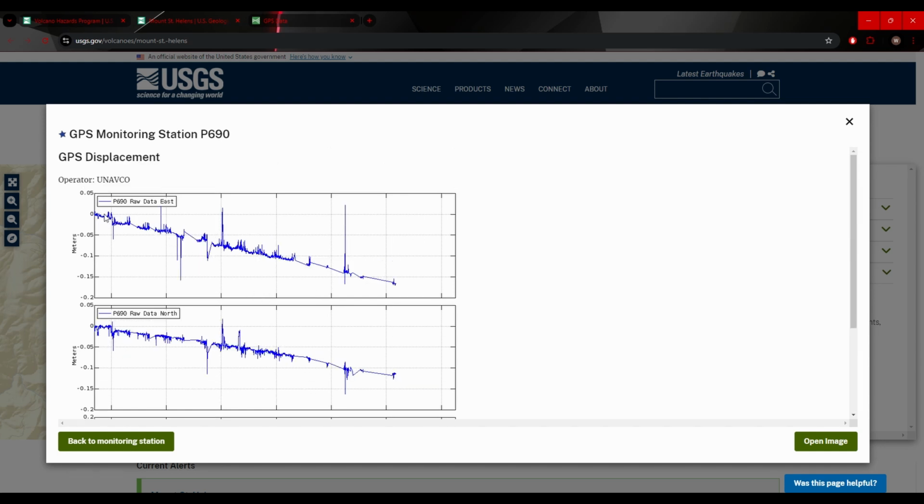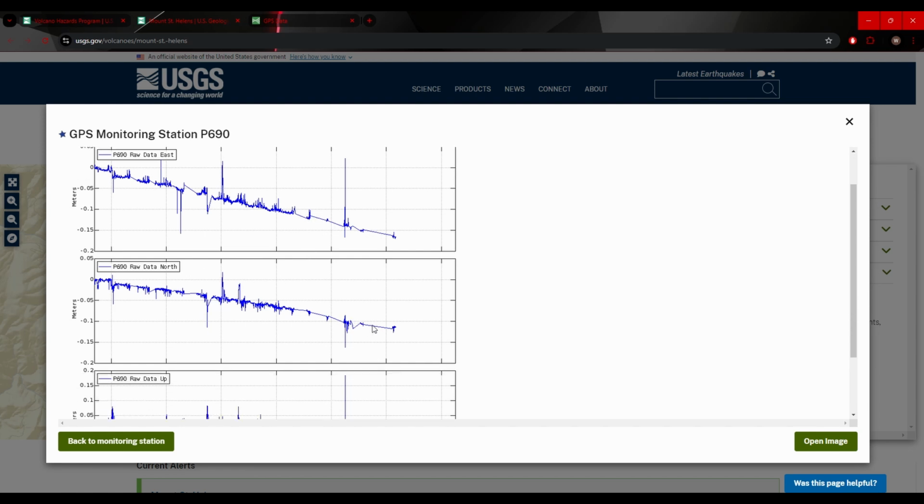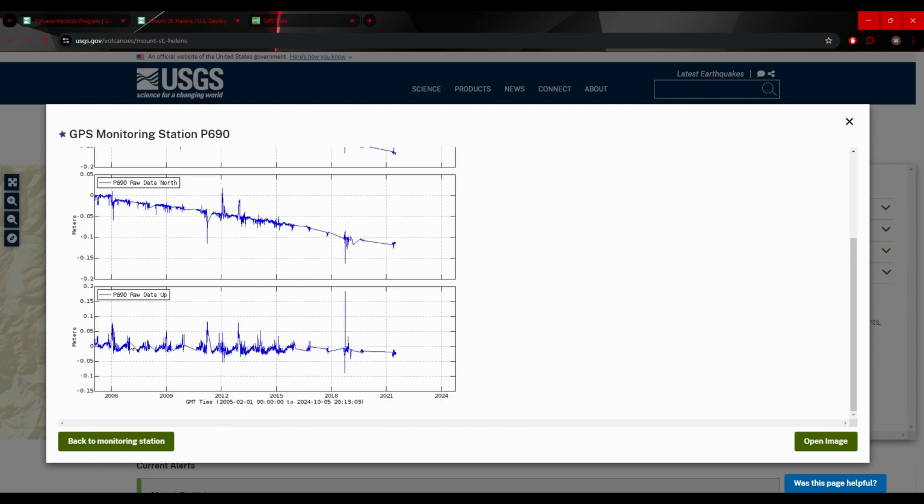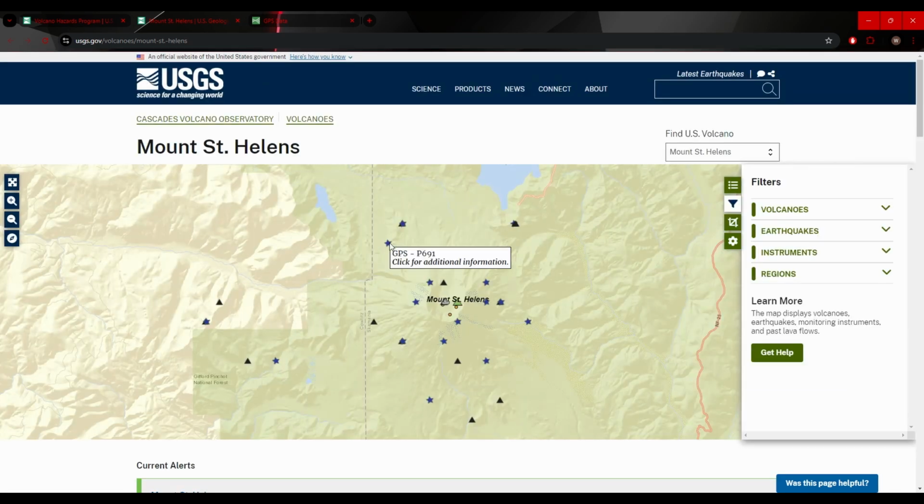So you'll notice that the GPS station was moving west, but also southward, because north, it would be going upward, but it's kind of heading down. So it was moving in some direction to the southwest, as well as slightly down. So this means the volcano was kind of not really moving up or down much, maybe on a slight deflationary trend. So if magma was to start flooding into the magma chamber, you might see an uptrend. This means the volcano is starting to inflate kind of like a balloon, but we're not seeing that. And you can play around with the other GPS stations as well. There's a lot of data to look at.